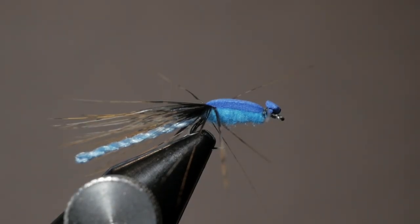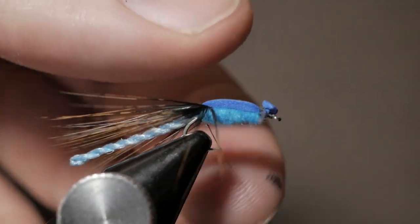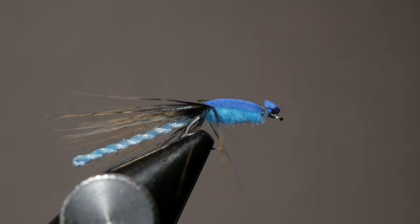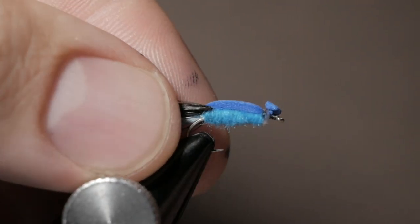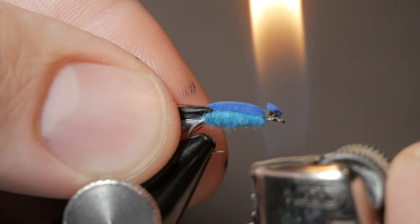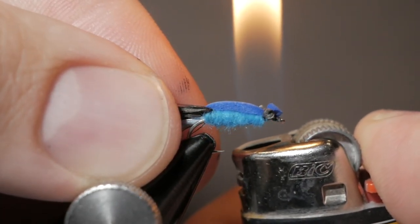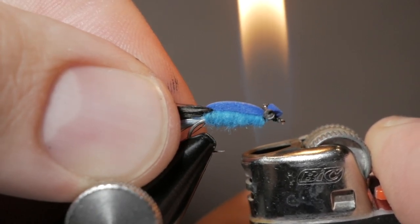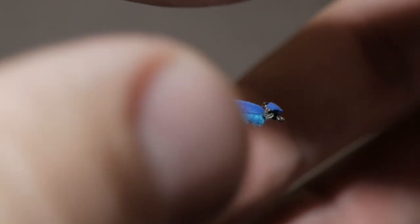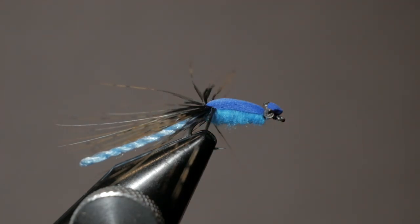To finish out the fly, I like to leave myself about a half an inch on each side of the fishing line. The best part is building the eyes — this is the same thing you do on a Mysis shrimp, but these Coque de Leon fibers will burn so fast. So you want to hold them back, get your lighter close, and start heating up that fishing line and working it in. You don't want it too close because it will burn your thread and you'll have to start over. Just keep working those eyes in — I'd say that's about good — then let go of the fibers and splay them out.